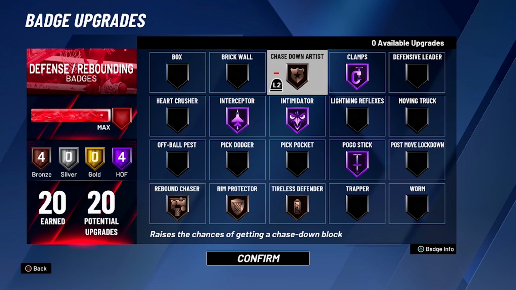Seriously, that's why almost every big man that has Chase Down Artist, it's probably on bronze, because all you need is that chase down animation and you'll be good. That's literally what this badge is for, and that's why it's needed. For times, you know, it's 1919, guys running down the court, you can hit that LeBron chase down block, y'all. Chase Down Artist, that's what it does.